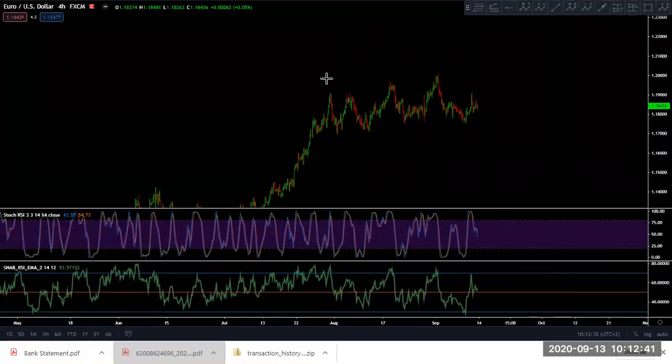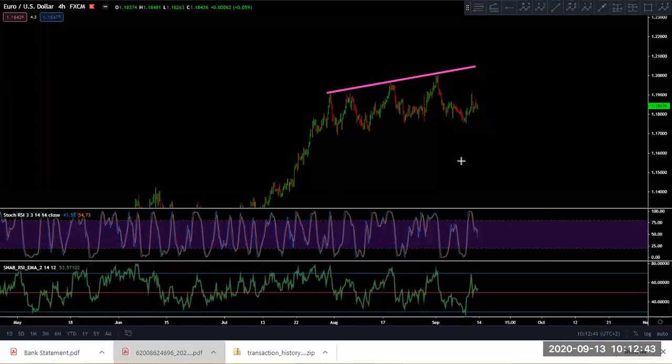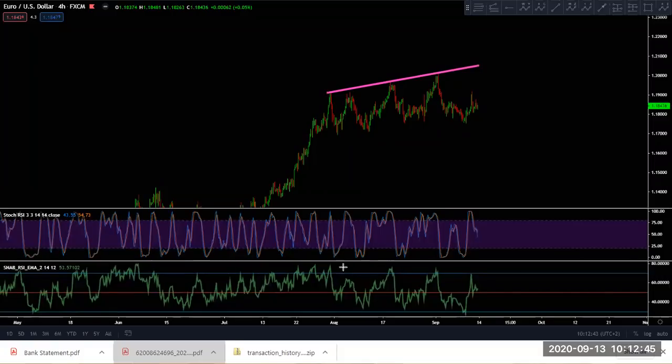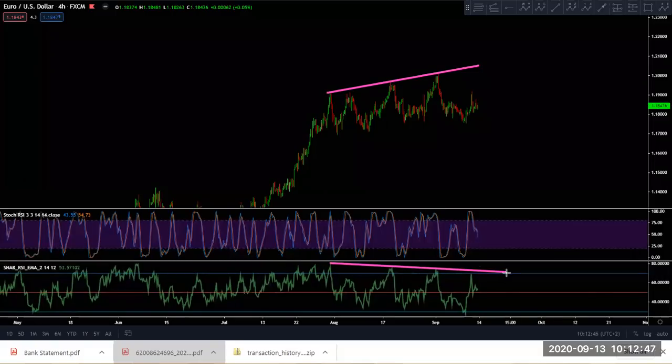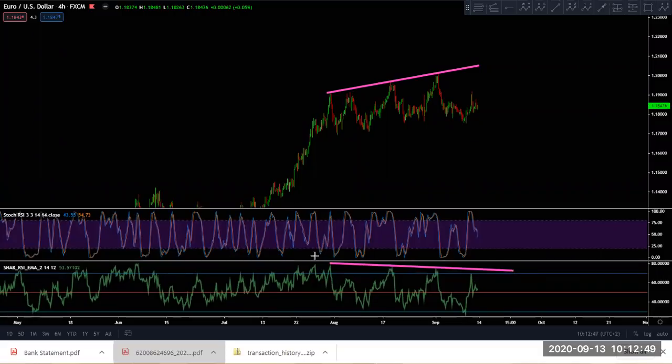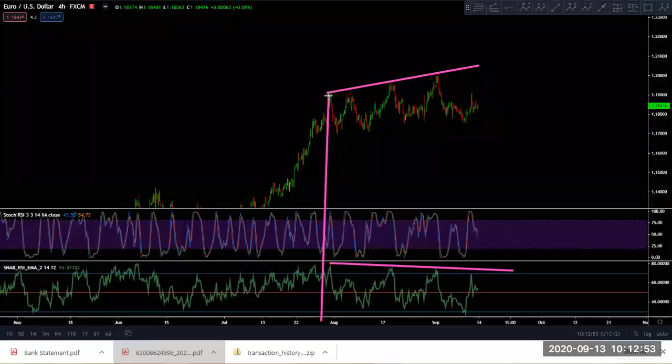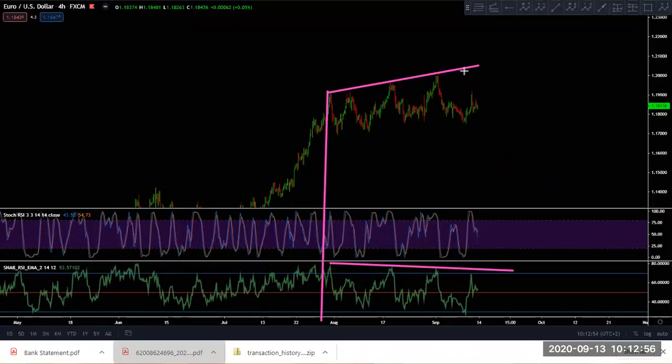Right, so now we have got very strong divergence. That's the divergence I want to show you, is this one. If you look at this here, the RSI is showing very strong divergence from right at around the end of July. We've been making this move. So the price is making new highs and the RSI is making new lows. So even if you do see price making another new high, the RSI has already started a move to the downside.